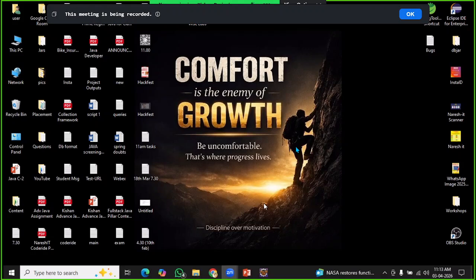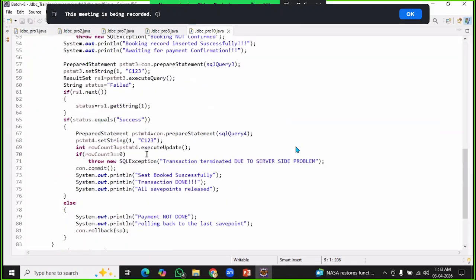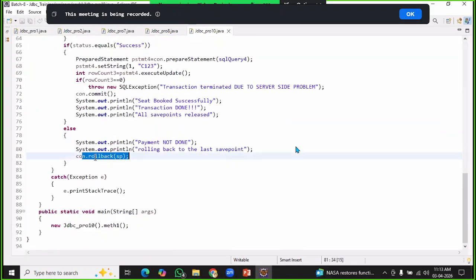So three things we need to do. First, disable the auto commit, write the logic, perform the logic, and then write commit or rollback according to your requirements. Commit or rollback, basing upon our requirements.